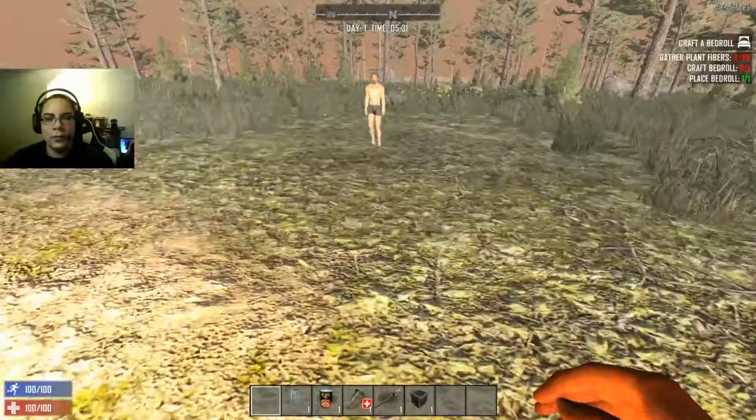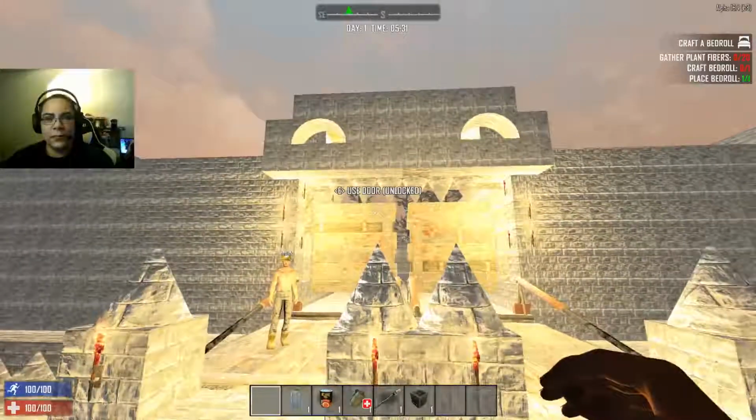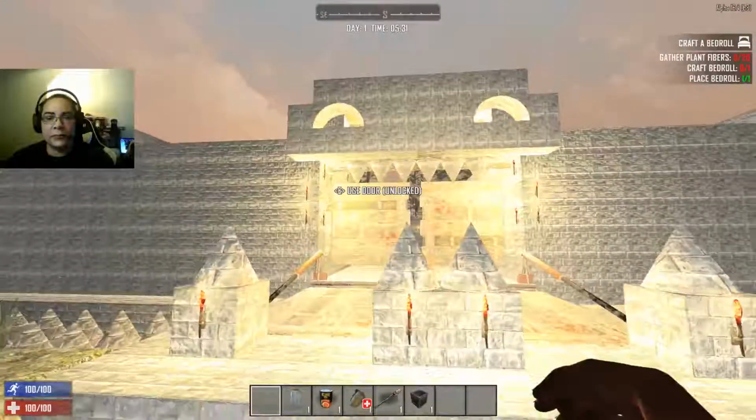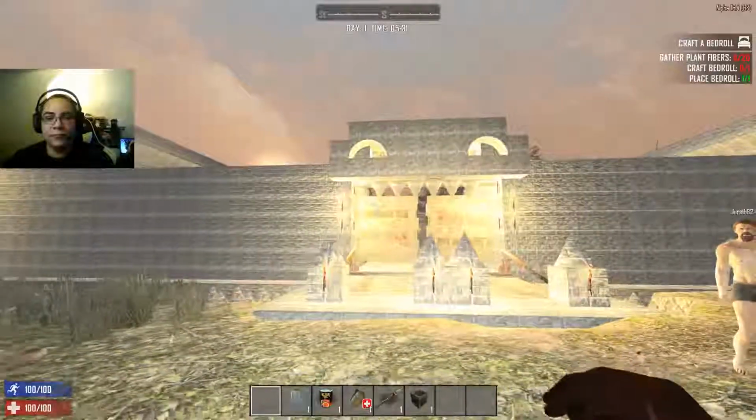Now, if you were to step back, it still looks like a dragon's face. It's a little more distinguishable now that you can actually see the inner teeth.